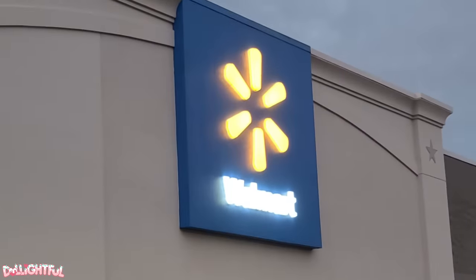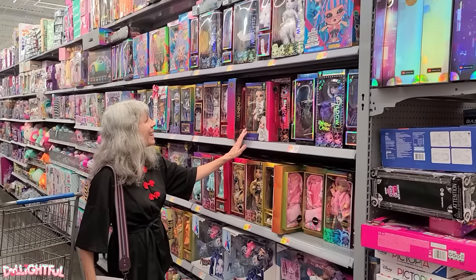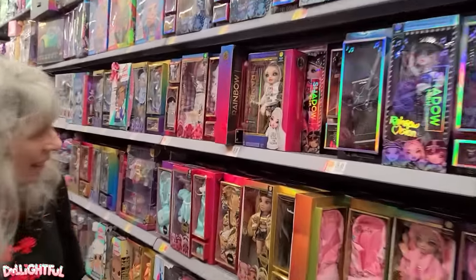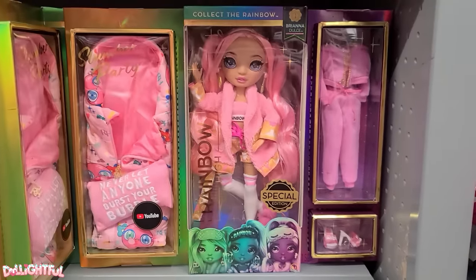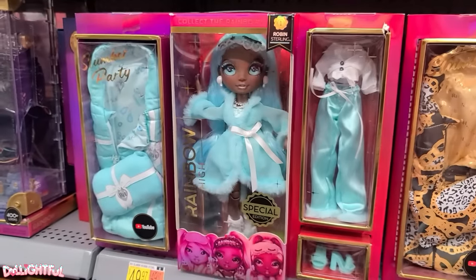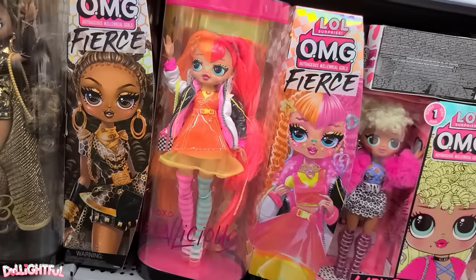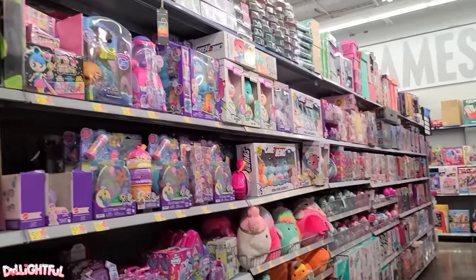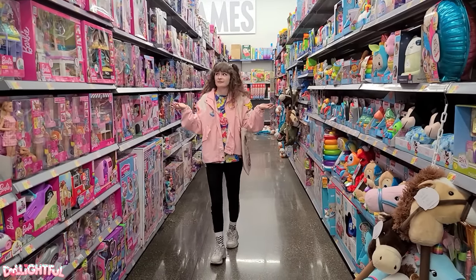Mom and I decided to check out the Walmart location too, because when you're serious about toy hunting, you gotta hit up several locations. There were tons of dolls here and an even bigger selection of Rainbow High dolls. Which one's your fave? I like the little Junior High ones — their heads aren't quite as gigantic. I was tempted by this super pink sleepover doll and the mint green doll, my favorite colors. They had a bunch of these baby-faced LOL dolls too. She's practically a Harajuku fashion doll! But notably, there were no Monster High dolls. Did they sign a Target exclusive contract or something? I don't think so. Hmm.